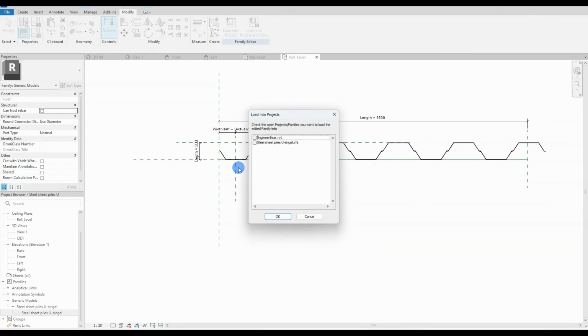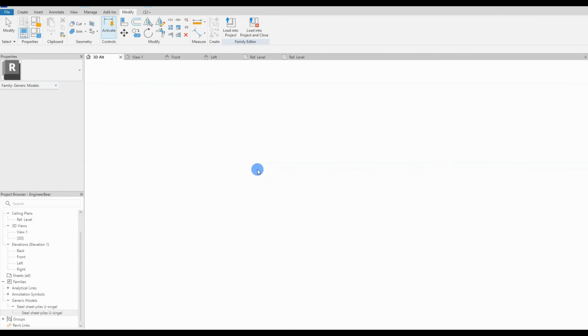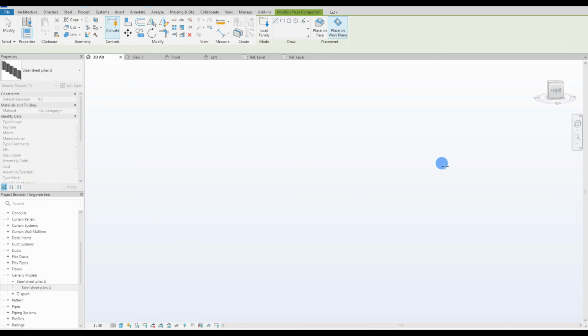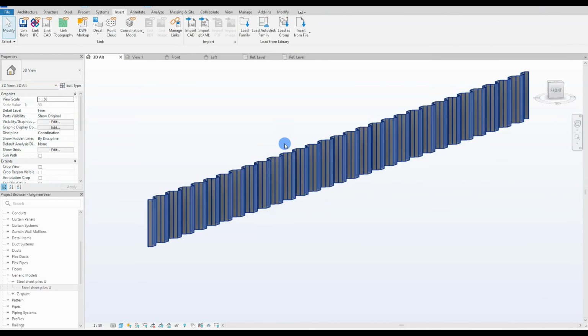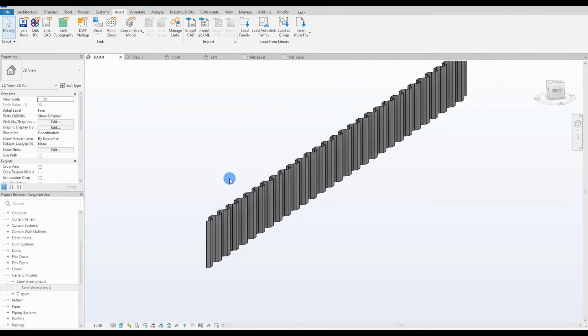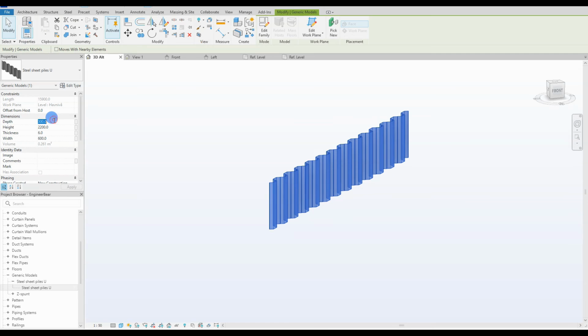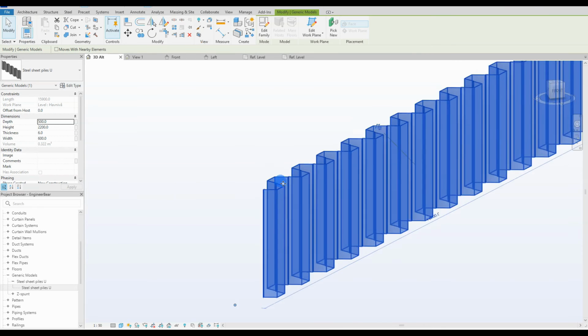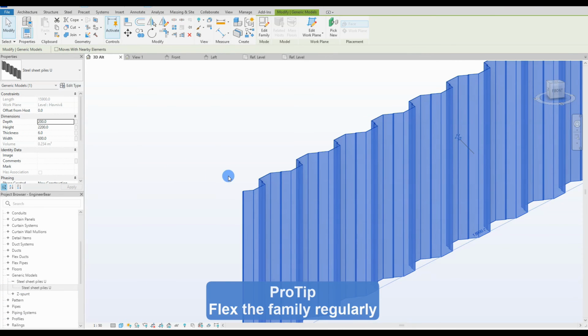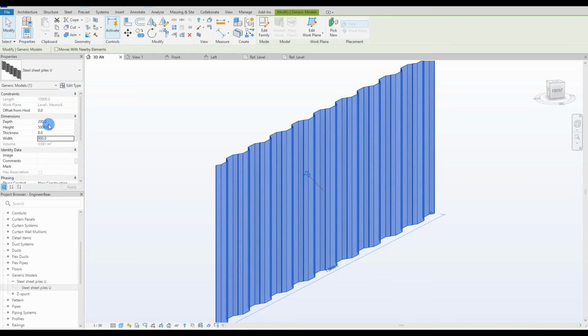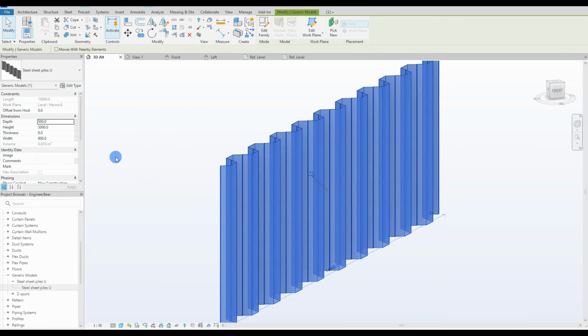So now standing in the main Revit project 3D view, we find our steel sheet pile family in the project browser under generic models and drag it out. As you can see, when we drag the length, the number of arrays automatically updates to match the length because of the formula we created in the family. Let's change some of the parametric values to see if our family responds as we want. And as I can see, it responds just like we intend.